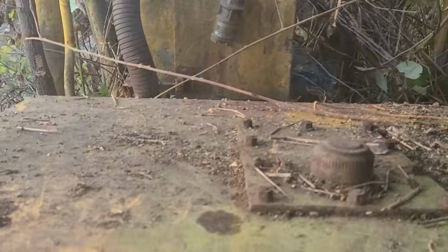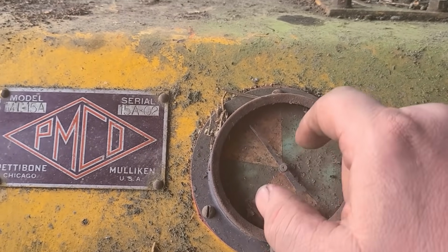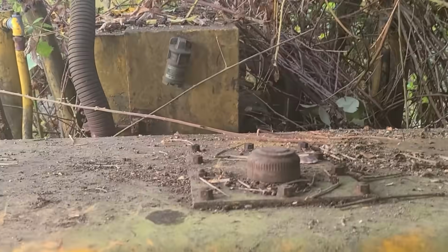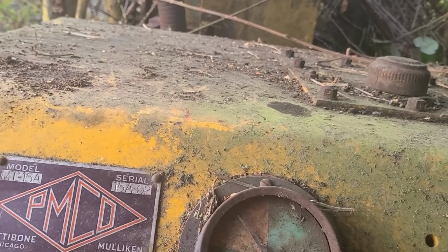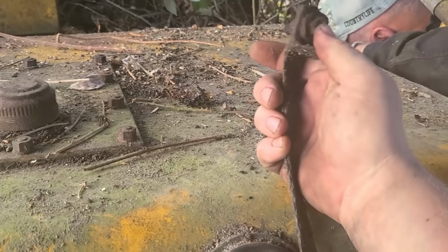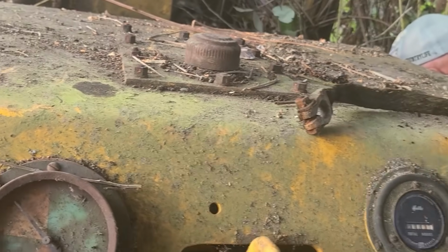Old growth. What is this gauge here? I don't know what that gauge is. Hour meter has got 2,000 hours on it from new. Huh. I'm going to guess that was a ground strap, but I don't know what it fell off of. Well now, there's a battery box that goes in here, but it's not here anymore.